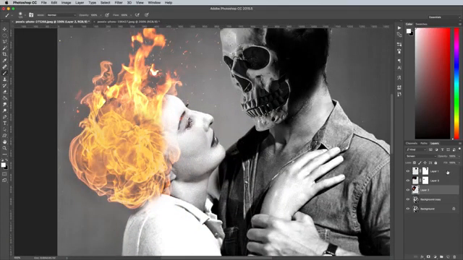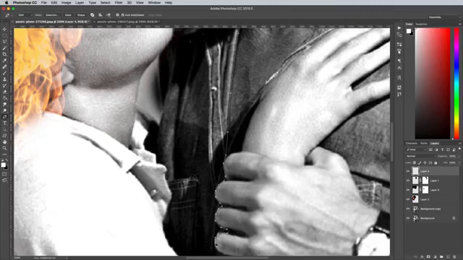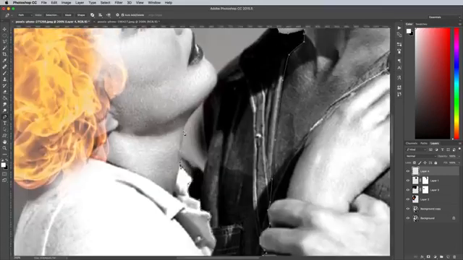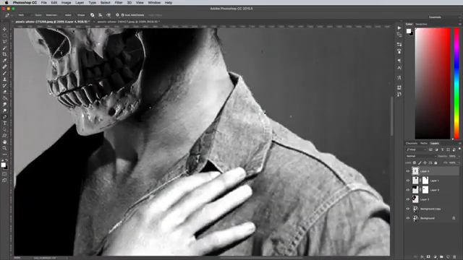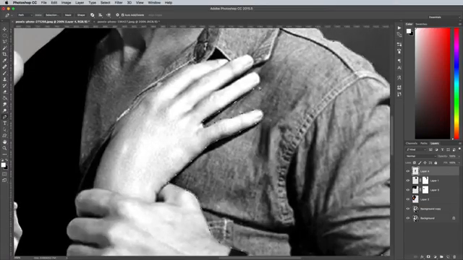For the next step we need to make a selection of the guy's shirt. Create a new layer, then trace around the outline using the pen tool. Aim to stay fairly accurate, but don't worry about making a precise selection. Remember that originally collages were cut out using craft knives and scissors, so a rough selection actually adds to the aesthetic of this style of art.